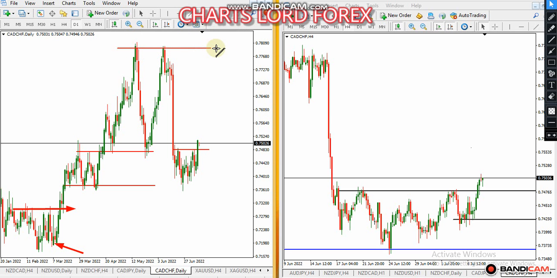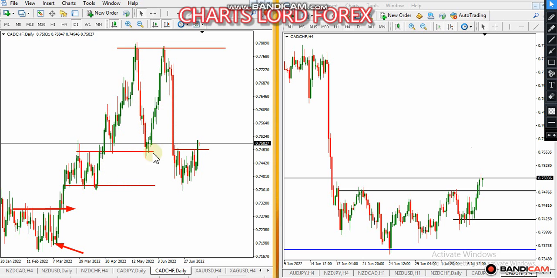Then the market starts to collapse again, all the way down to the same support where it broke out before. The market goes up again, then gets to the same area where it collapsed previously. They've done it before and now they do it again. And what do you see? The market collapses aggressively again, back to the same area.